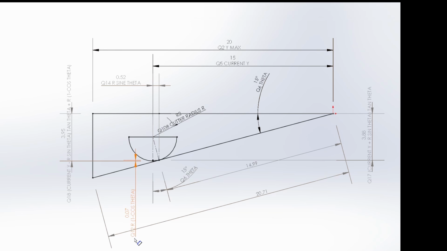Q is used by the Heidenhain for variables, and they'll come up again in the equations that the Heidenhain will use to calculate these itself rather than have them on the sketch. But you'll see they all have a Q number. Heidenhain allows you to have variables, they call them Q, and a number from 1 to 99. So these are of my choosing, Q2, Q5, etc. I've chosen that number.